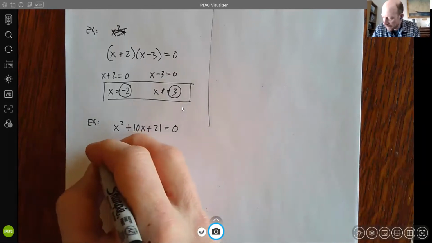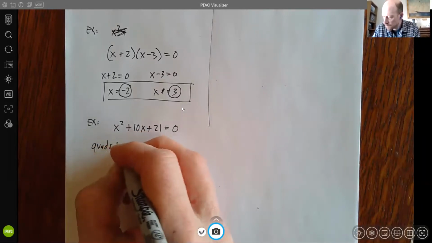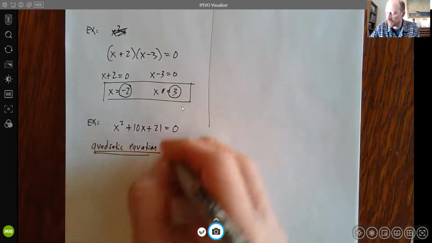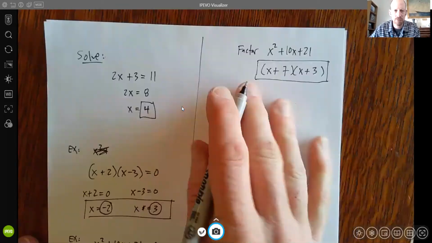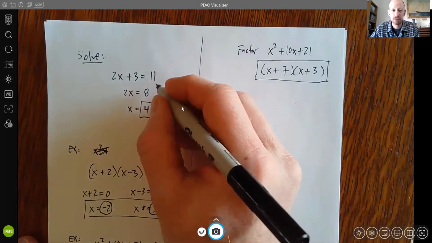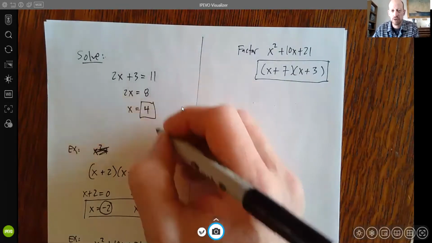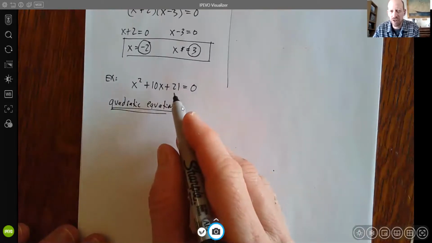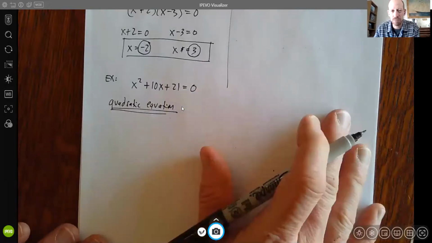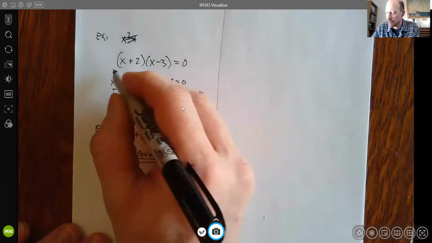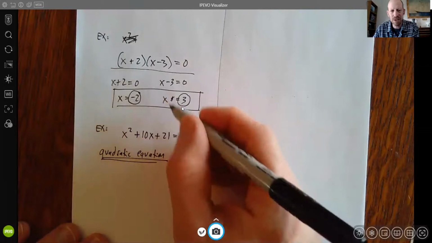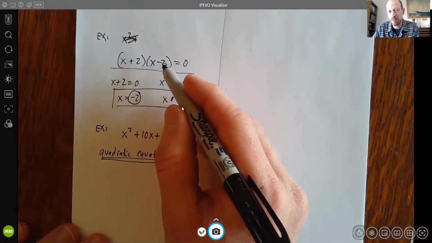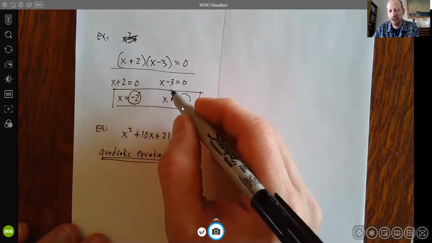This is called a quadratic equation. It's a new class of equations. This one was called linear. It just had one answer. This is a quadratic equation. We can't get the x alone like we did with that linear equation, but hopefully you see this, we could maybe write this equation in this form, right? And from here I could find the answers.